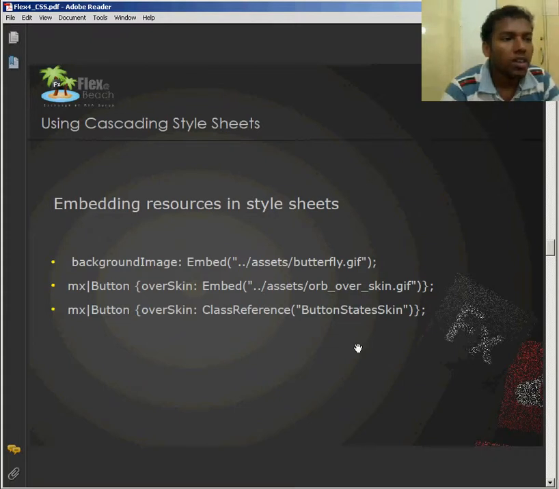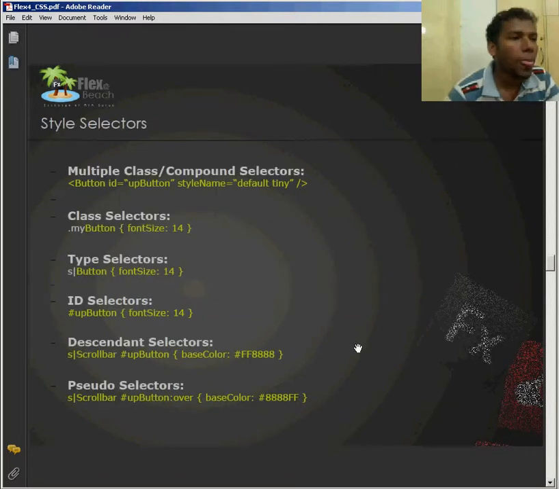And these are the selectors available in CSS, like compound selectors. Like you can have multiple selectors within your style name. You can apply class selectors using the dot character.